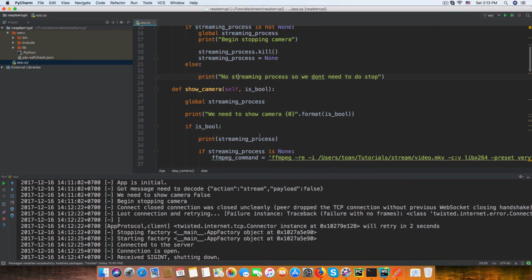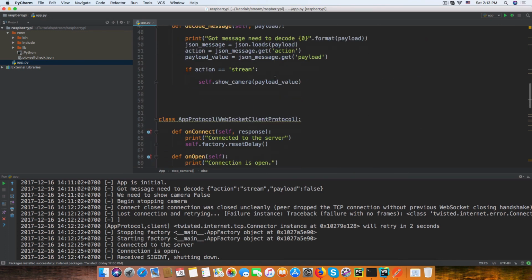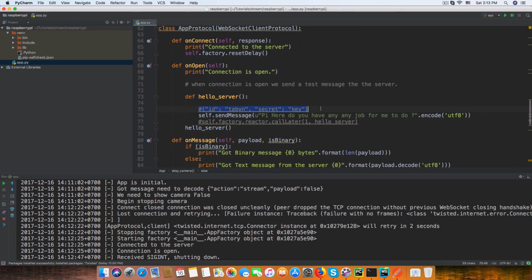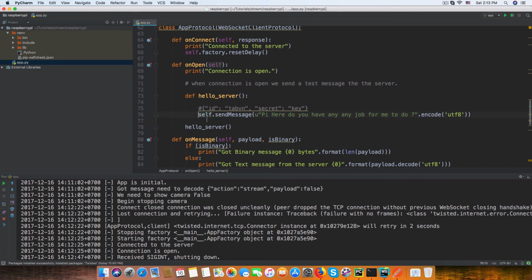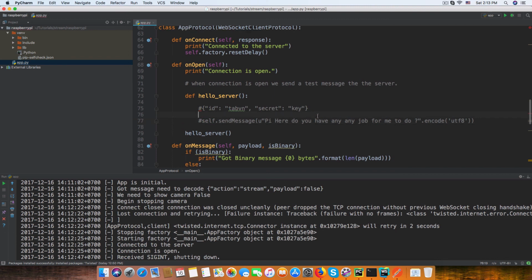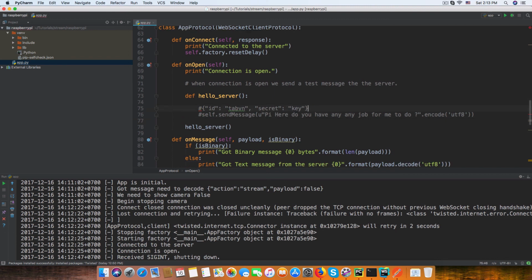So next time, I recommend doing this: when we get a new Pi online, we send to the server a message like this: ID, streaming key. So right, let's make a test. We don't need it anymore. So ws.send the message and comment this. So right, I'm going to do this. Message equal, right, with ID equal, type your secret as a key, and action equal Pi online.